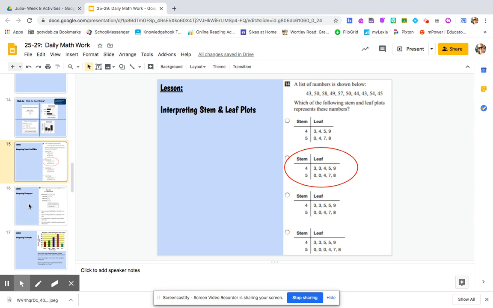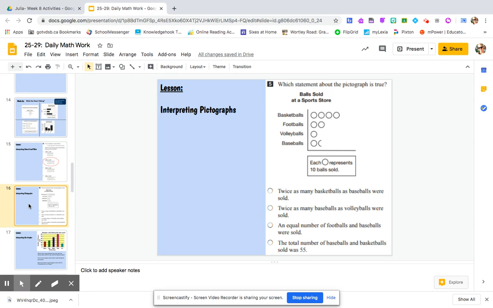Okay, let's do a quick look at pictographs. So you've worked with pictographs for a long time. Something you might not all be familiar with is looking at half of the picture from the pictograph. So here you can see in our legend, we have a legend, we have our y-axis. In our legend, we have one circle representing 10 balls sold. So if you see half a circle, you can understand that that is only 5 balls sold.